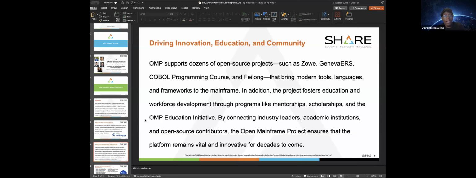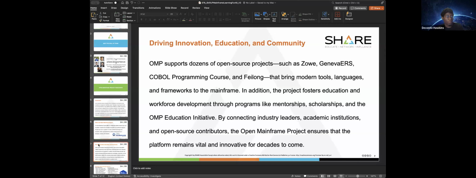So that's why these projects that the OMP supports are really important, because we're providing access to these resources for free, especially for students, and that way they can get started in the mainframe early on. By the time they graduate from their university, they can be lined up with an internship or a job role, right? I think that's really important, and also just trying to keep the mainframe innovative, keep it new, keep it modern. I'm really glad the OMP does that, and I wish I knew about the Open Mainframe Project when I was first starting to learn about mainframes.